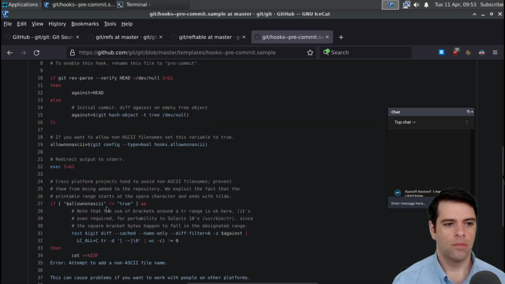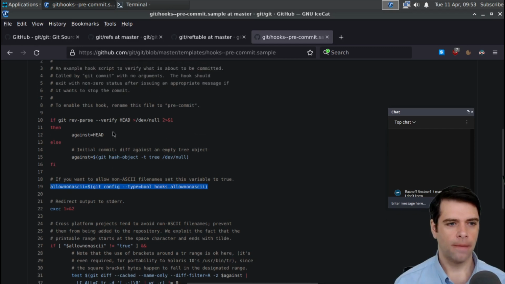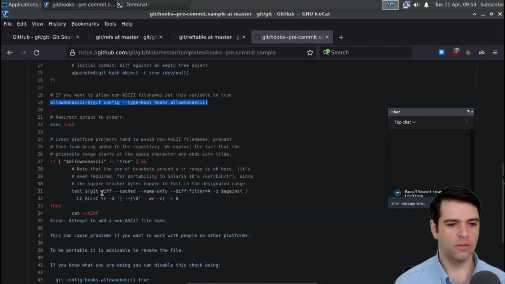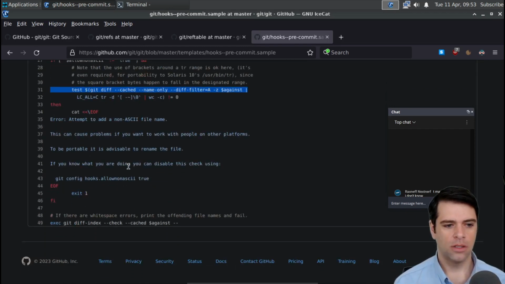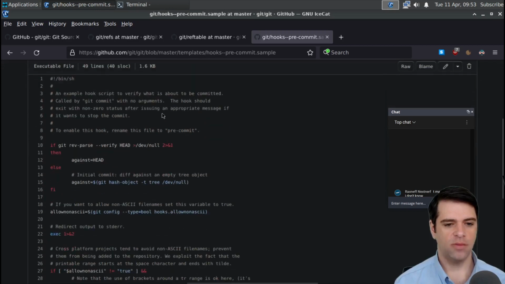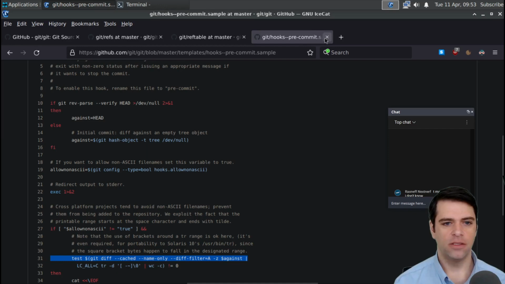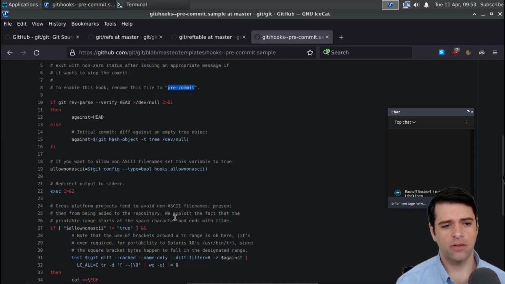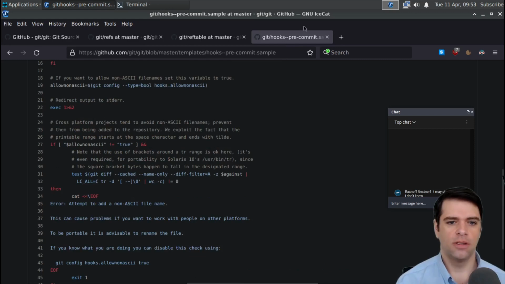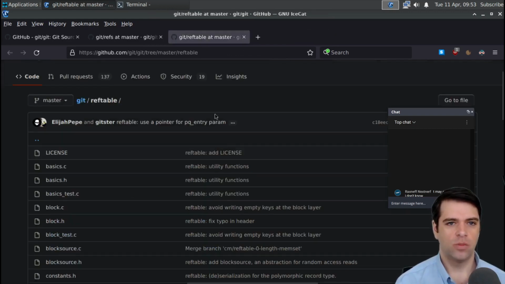And it's calling exec here, and it's computing allow non-ASCII here. But I don't actually know where it's hooking. Got this git diff thing. I guess it's hooking because of the name. Something might be looking for this name and executing this script if it's found. So maybe there's nothing here that registers in a hook except for the naming convention. Perhaps, because I don't see anything that looks like a registry, but I could be missing something because I'm just looking quickly at this point.